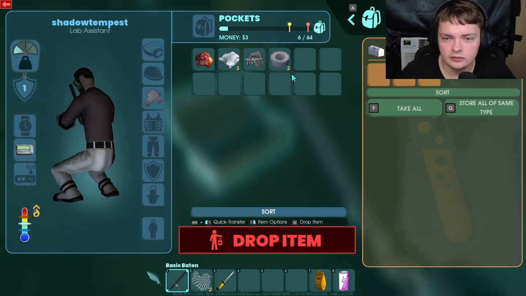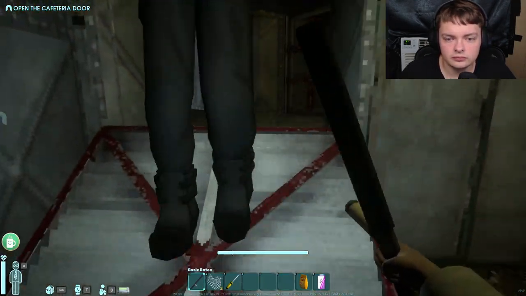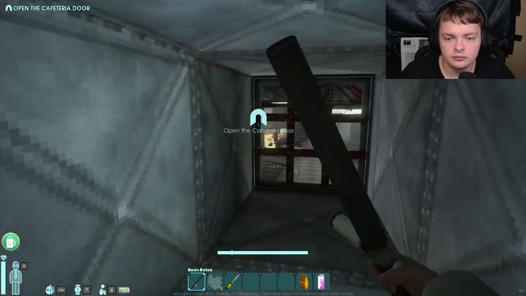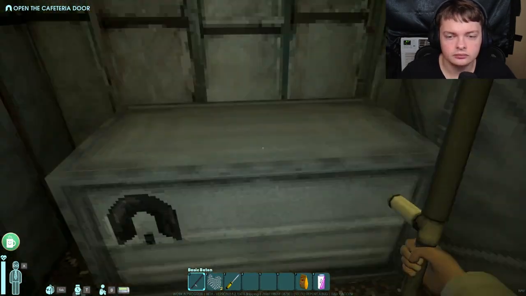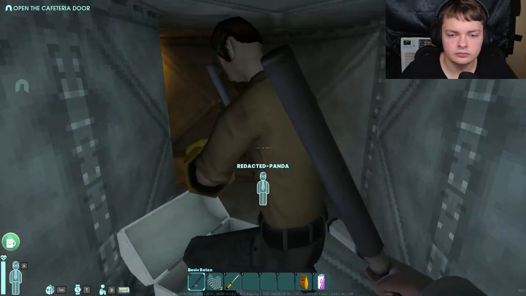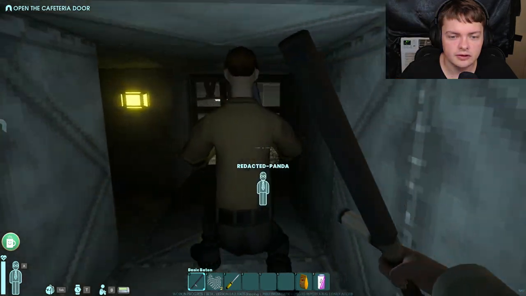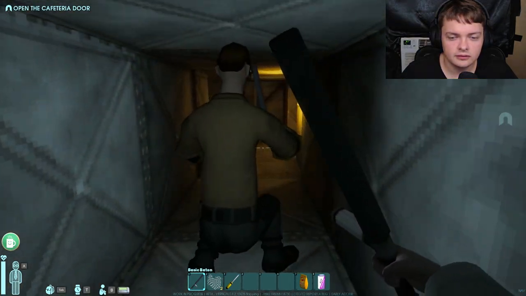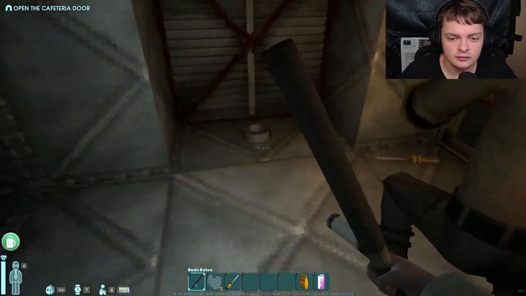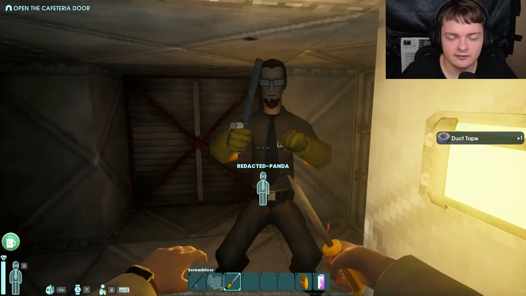I found a power socket in this room we were in. But what do we need the socket for? What'd you find in there, Panda? The toolbox. There was nothing in it. I grabbed the toolbox. Ooh, screwdriver. I got one too. I got it for the toolbox.